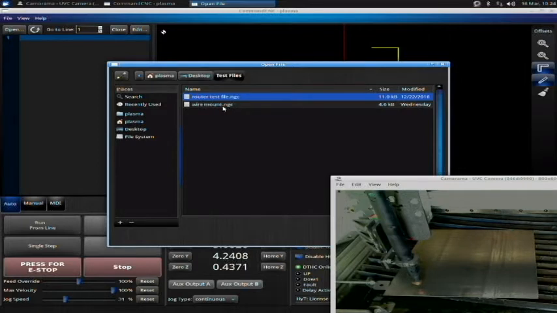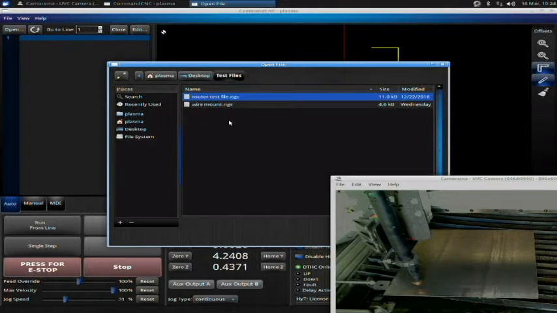Now, .ngc, that's very important. That is a G code. Okay. Commonly, other files will be called DXFs. Those are CAD files. Okay. So you just want to remember that you're always trying to, when you're loading a code up, a part, you're trying to look for an NGC file. And the NGC files are created in SheetCam.